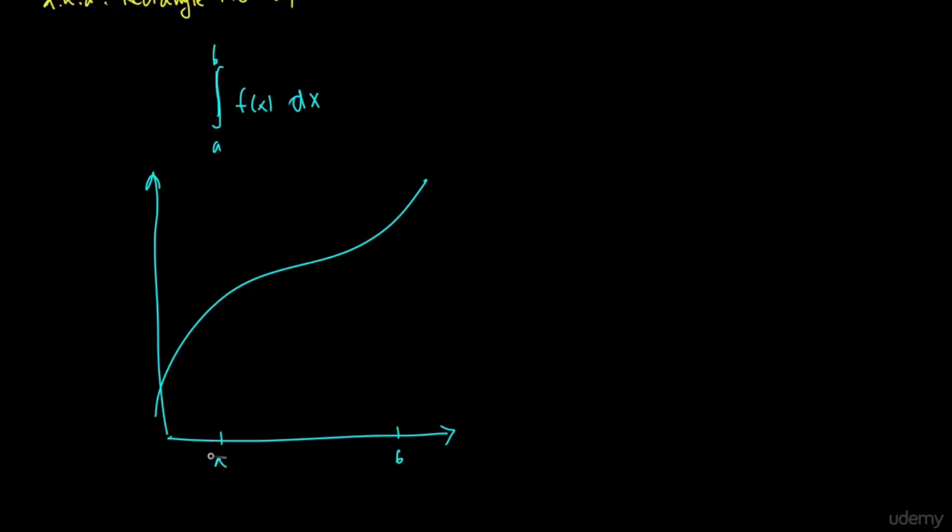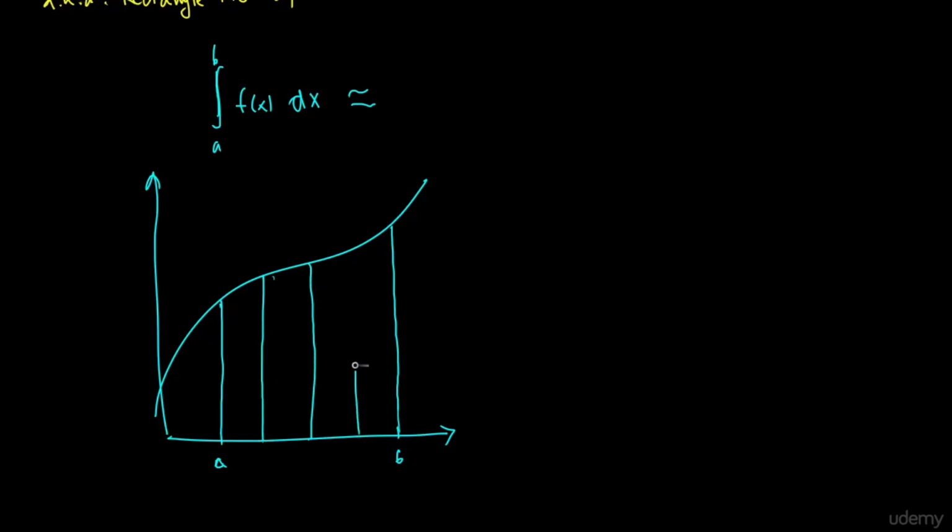What you can do in order to estimate the integral is you can subdivide this area, because what we're essentially interested in is this area under the curve from here to roughly here. So in order to get some approximate value, you can subdivide. You can say that we're going to subdivide the range from a to b into 4 strips. So I'm going to subdivide it into 4 separate strips like so.